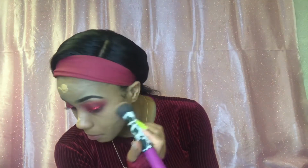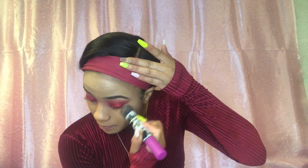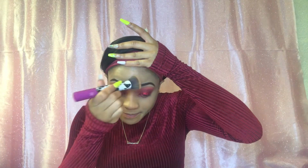This foundation does oxidize, so be sure to blend it out enough and try not to apply too much because it will leave you with a weird looking tone, as if you never blended out your foundation completely. And I always make sure that I sort of lift my skin when I go around my eyebrows to make sure that I don't mess them up.